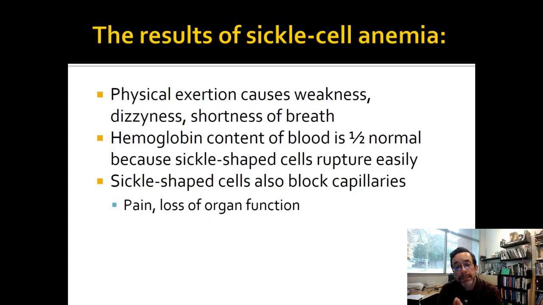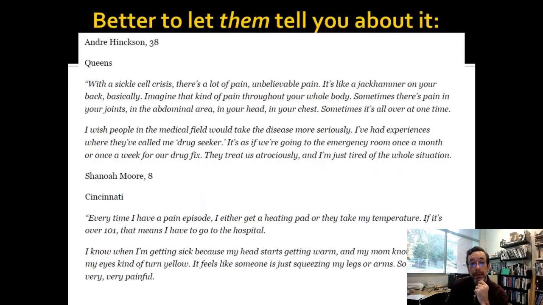The sickle-shaped cells also do something extra in this case. They block capillaries. You look at those things and you can see how some capillaries, the red blood cell just has to squeeze through. These can't squeeze through them, so they either break or they stick in there, and that can actually cause pain and loss of organ function. It's important to know that these are very general symptoms, and so there's been a lot of times where sickle cell patients will go in for treatment and they won't be believed.